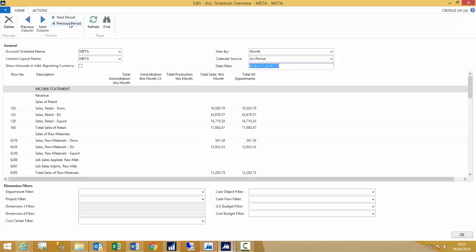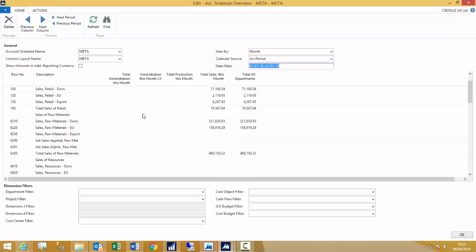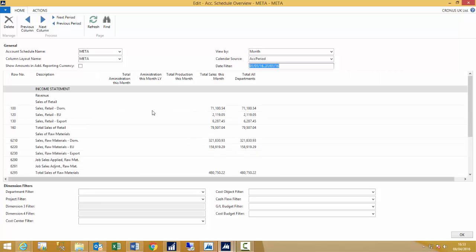So what I'm just going to do is use the previous period little toggles at the top there, and I can go back into previous months. Unfortunately, there's not a lot of data as far as sales are concerned, so there's not a lot coming through from there, but I'm sure you can understand how that works.